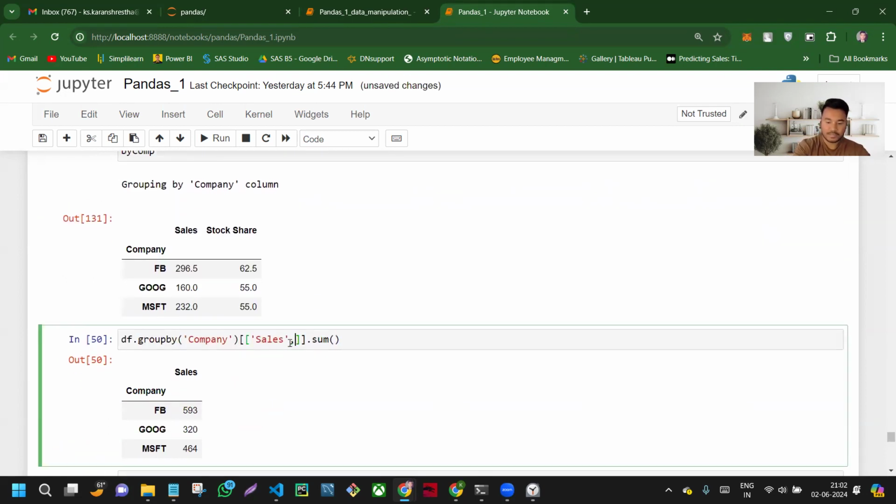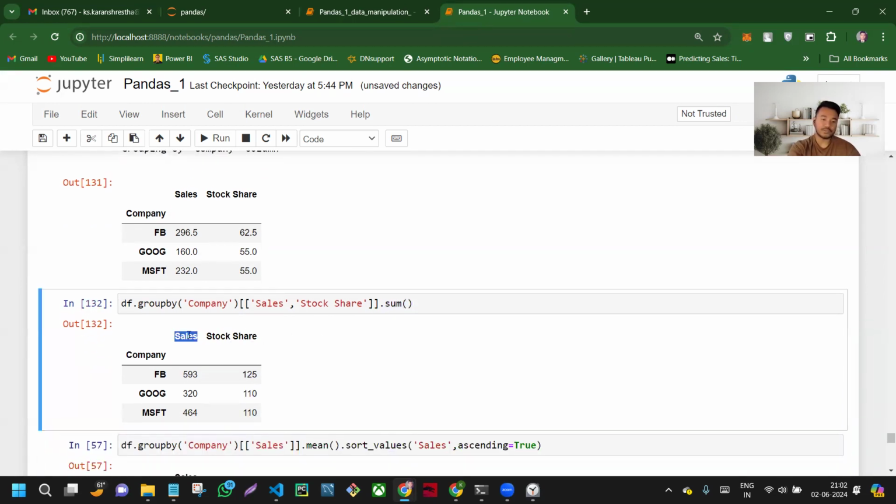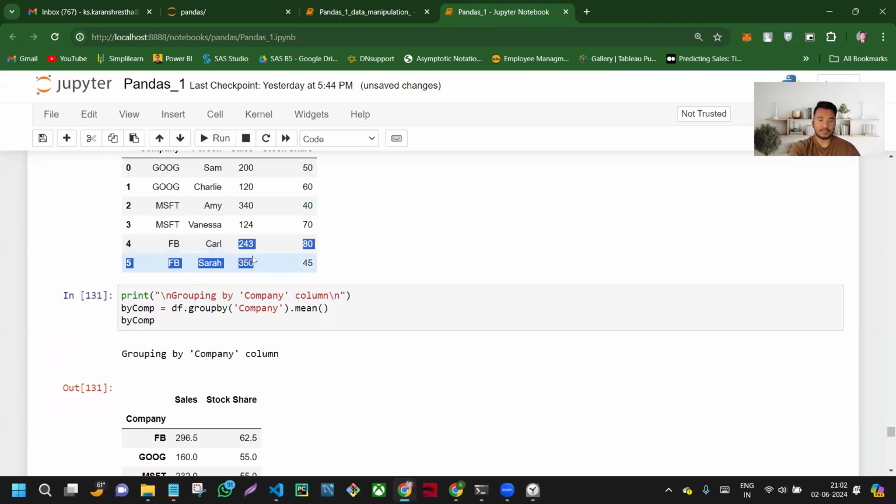So group by company, then one outer bracket, and within it another bracket, and pass the columns, and again the function you need to execute: sum, max, mean, whatever you want. If I execute this, you can see sales and stock price, and the sum of the total sale price for FB. So these are the two summations.